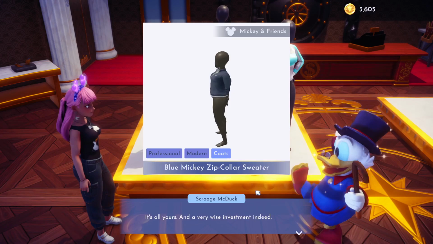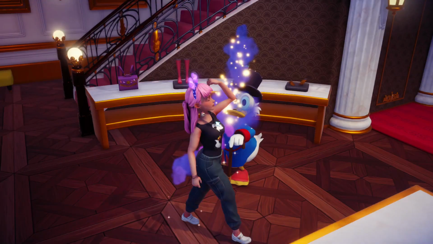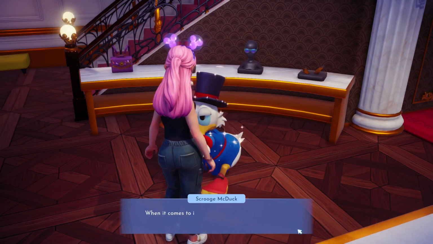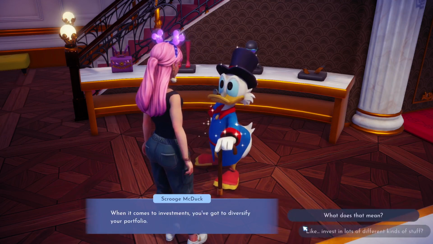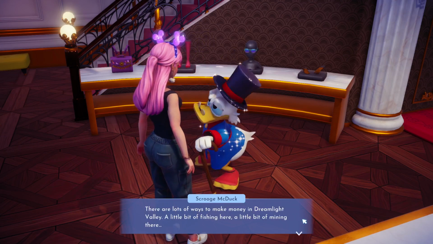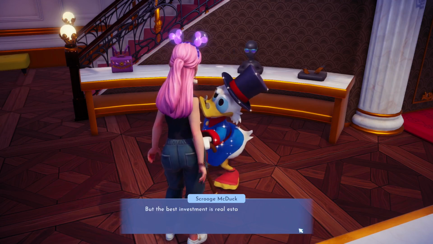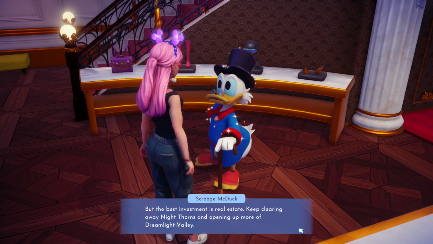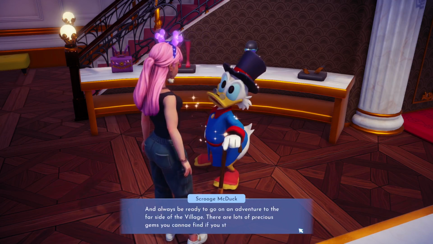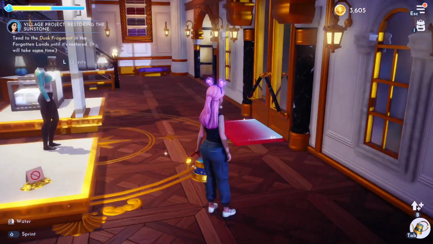Neighbor. Hey! Thank you. Bye-bye now. Hey, Scrooge. Hello. How's it going? I've got another piece of advice for ya. When it comes to investments, you've got to diversify your portfolio. Like invest in lots of different kinds of stuff? Aye, you've got the right idea. There are lots of ways to make money in Dreamlight Valley. A little bit of fishing here, a little bit of mining there. But the best investment is real estate. Keep clearing away night thorns and opening up more of Dreamlight Valley. And always be ready to go on an adventure to the far side of the village. There are lots of precious gems you cannot find if you stick to the meadow. All right. Thank you kindly. Thank you. That was great advice.